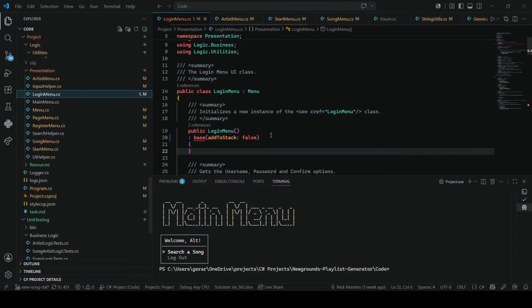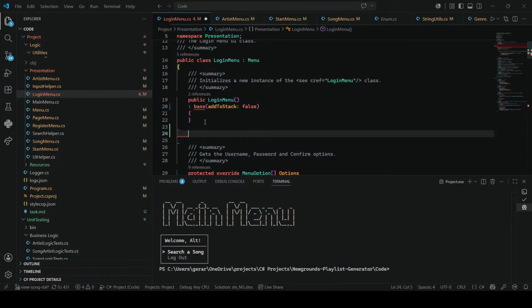I can solve this. Simply protected login menu.